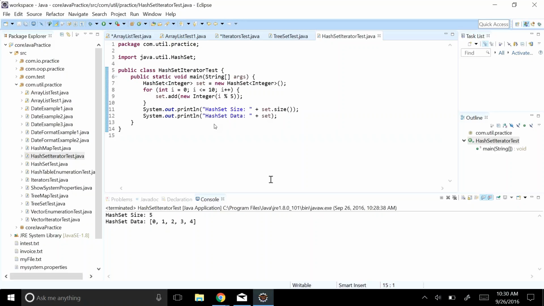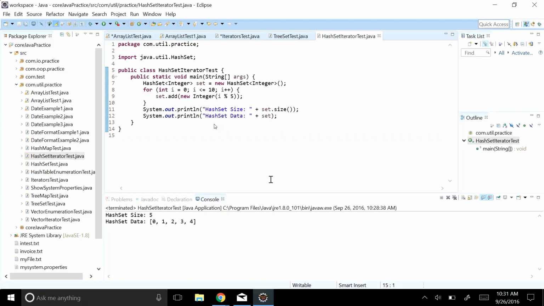Hence, the size of that HashSet object is only 5. So that's how the HashSet size returned 5.